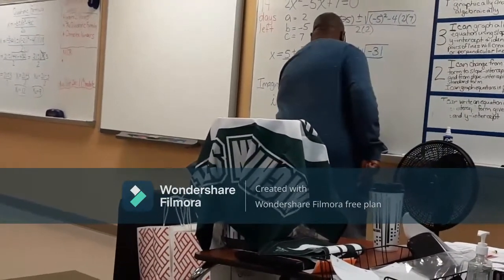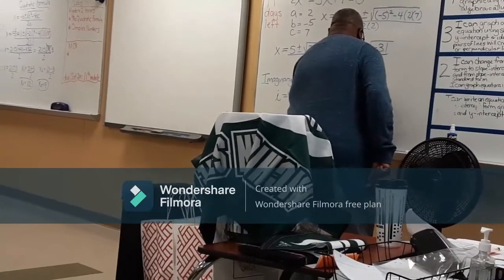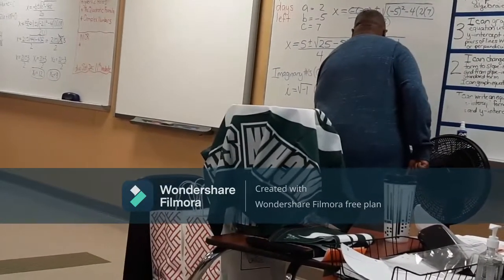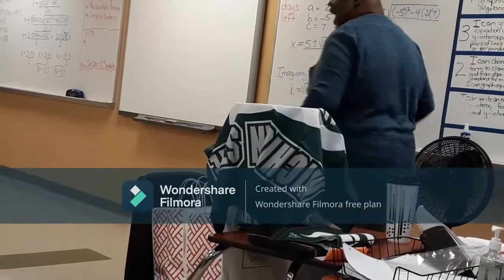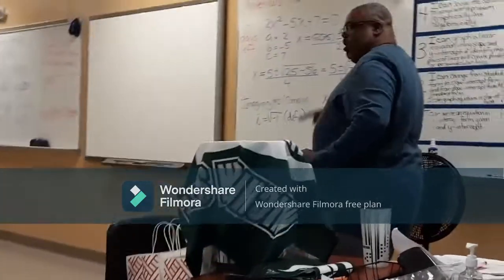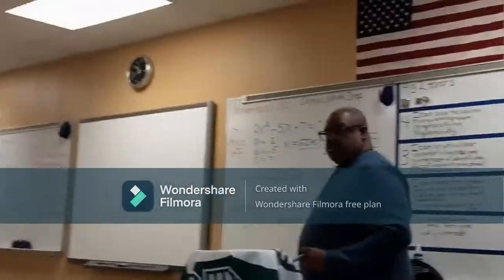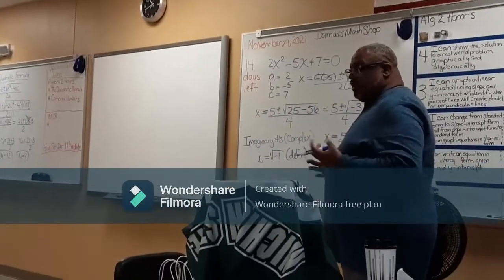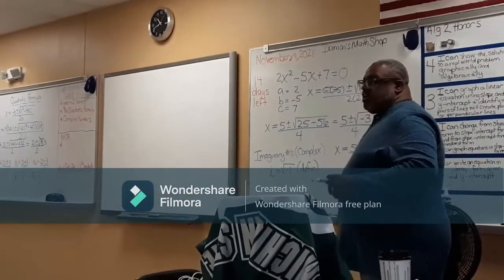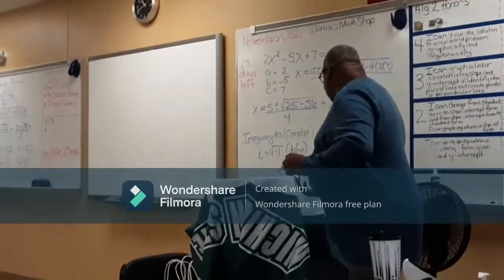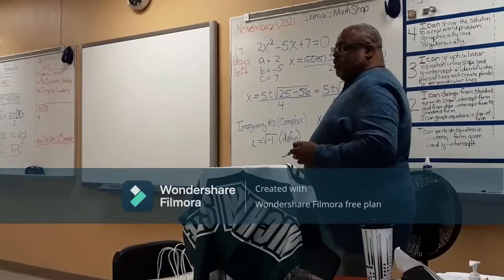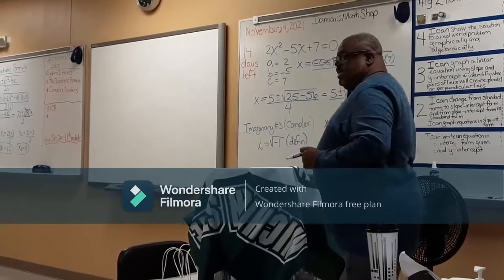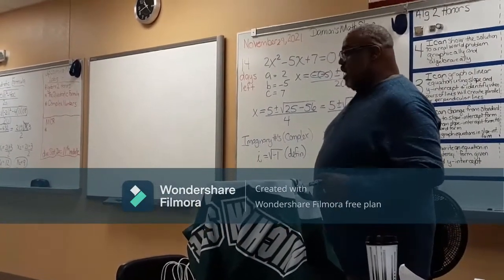So this becomes x equals 5 plus or minus i radical 31 over 4. And I can leave it like that because 31 is not on your list. I don't know what the square root of 31 is, so I'm going to leave it. The i comes out because the negative is under the radical, so I pull that i out of there. So now your answer is complex. That's a complex number. It contains both DC and Marvel together. So that's the kind of universe that we're in.